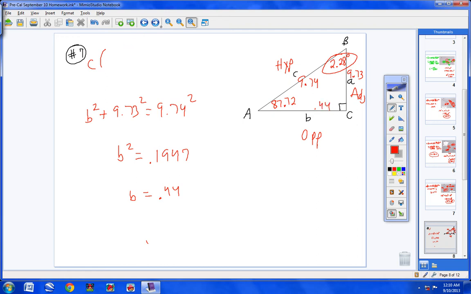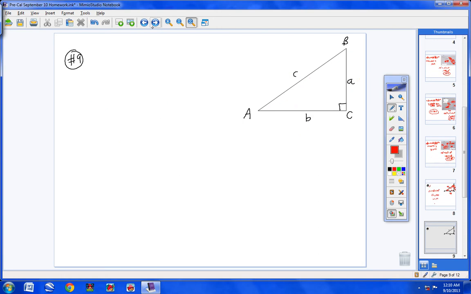Well, let's move on to number 9. Okay, number 9, they tell us b, this side has a length of 100, and they tell us that c has a length of 450. Now notice in this problem we're given two sides. We know two sides. So let's find our missing leg. Let's use Pythagorean theorem, and let's find our missing leg. So one leg is a squared, the other leg is 100 squared. The hypotenuse is 450 squared.